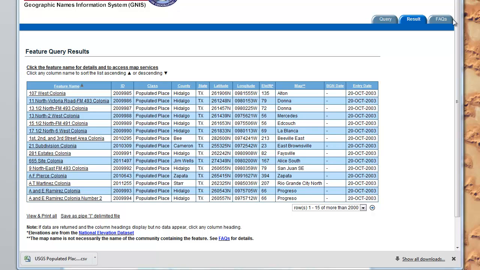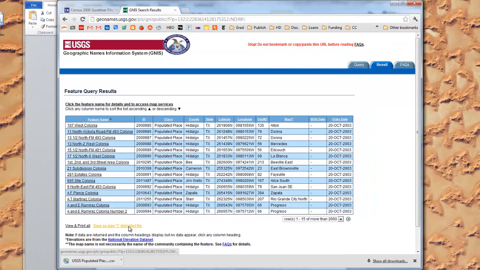Okay, and then once this comes up here, as you can see, this is data from Texas and all classified as populated places. Another important part is we have latitude and longitude, but these are in degrees, minutes, and seconds.